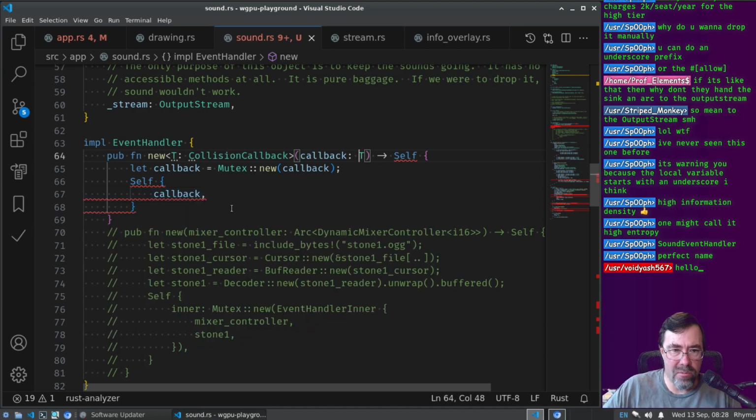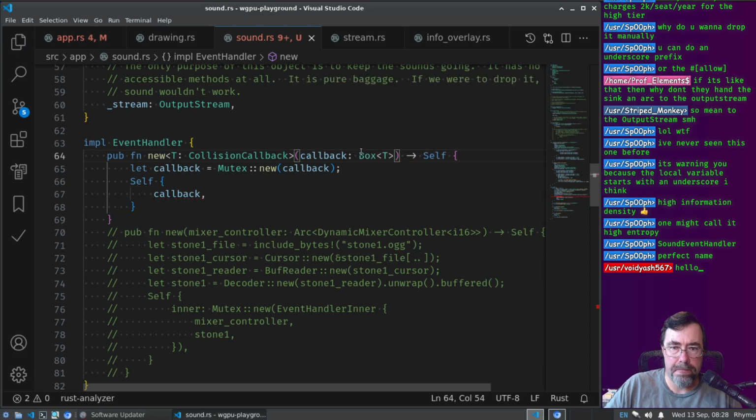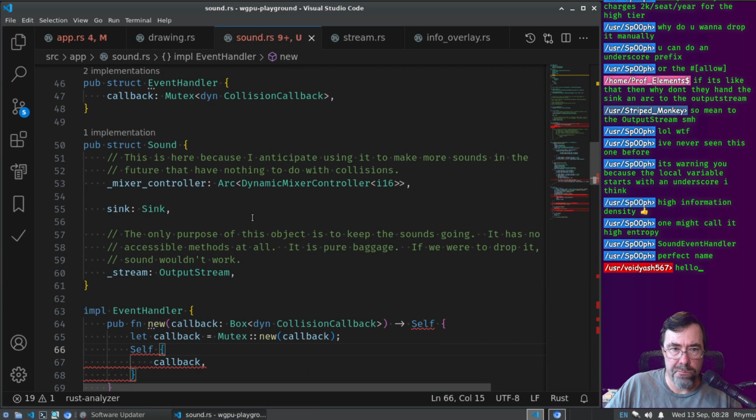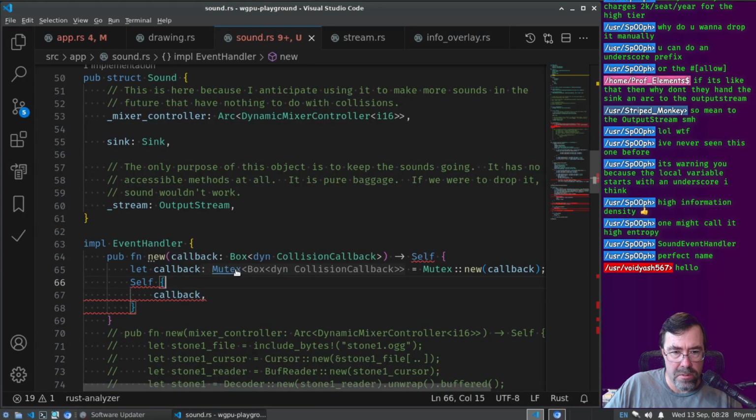I guess, what if I do a box T? Actually, what if I'm more explicit that it's a some type there? And then we don't need to do that. I want to unbox it.